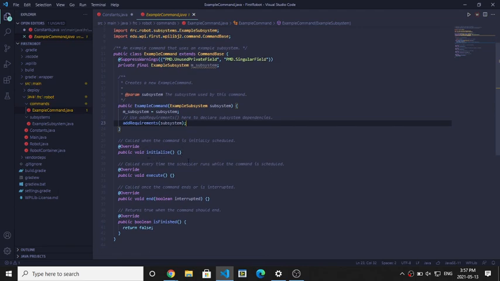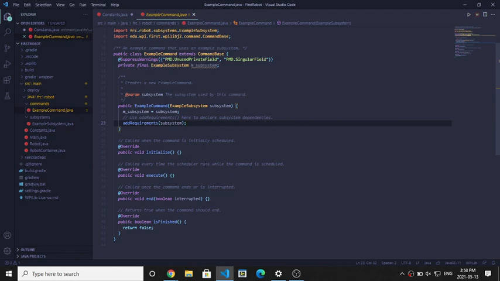Next, we have an initialize function. When you first put it into the scheduler, this is going to happen. So let's say that this is a shoot function. Well, when we first put it in, we want to make sure that the balls are in position. So if we have a touch sensor or something, when it touches this point, it's going to send a signal out, and it's going to say okay, or it's going to say bad. This is what happens when we first do it.